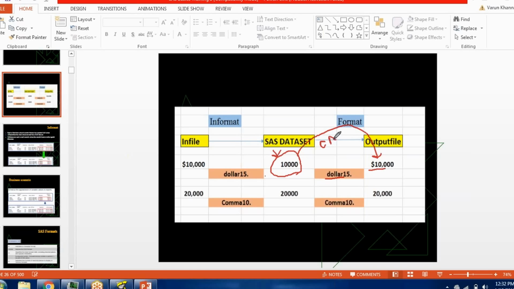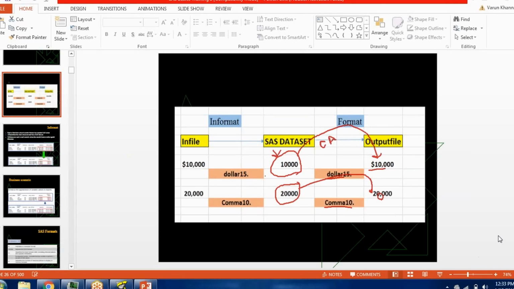We are just working on the appearance of the data. We change the appearance and display the data as $10., which comes with the dollar and comma. If I want to keep it as comma, I will keep comma10. So it will come with the comma. But inside the processor this is also without comma. So without dollar, without comma, but when my client requires some special appearance, we have to use the translator called format.